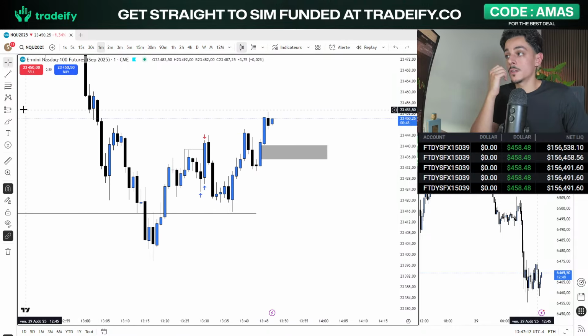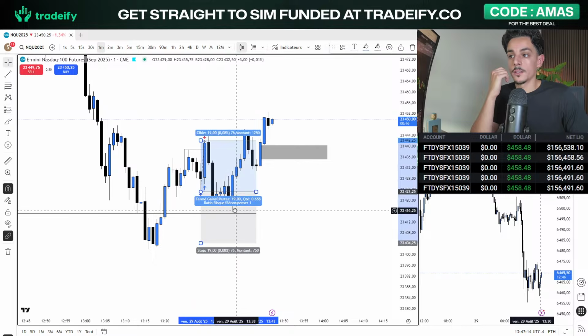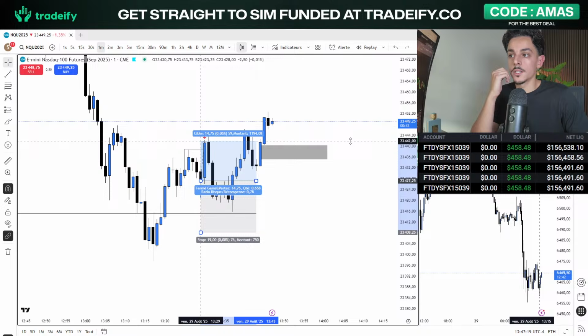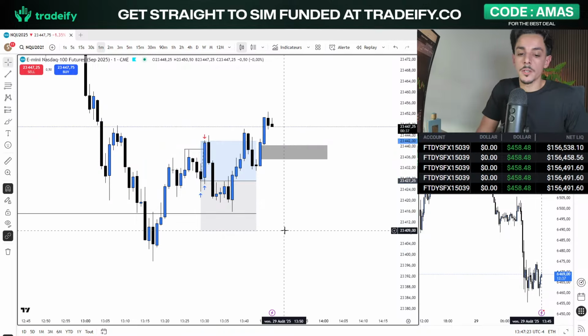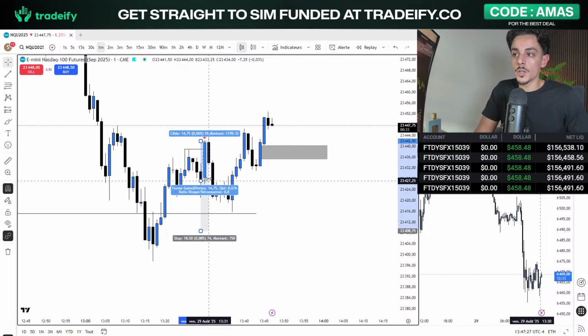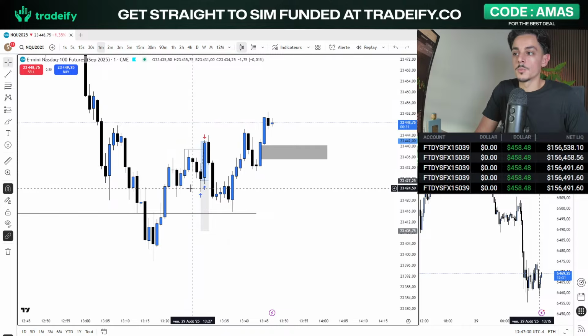For me, let's say here in this zone, I entered right here with two contracts. I had my TP at 14 handles, and I had my stop loss at 18.5 handles. Did I make money today? Yeah. And it was one shot. Boom. Tapped the breaker, flew.